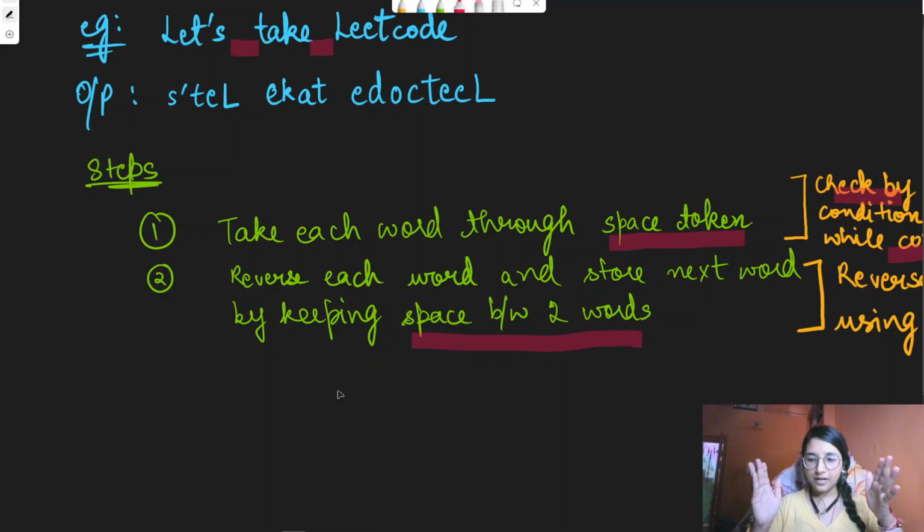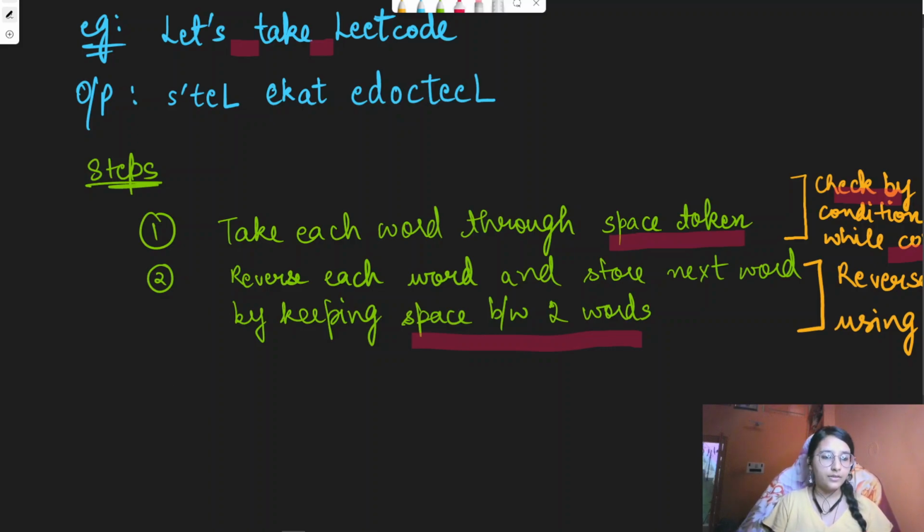When we keep track of that particular word's indices, we have the left index and the right index of that word, and using those two indices we will be reversing the characters of the word. That's what we are required to do, and now consider how we are going to implement it.